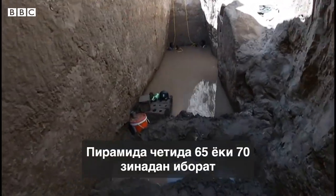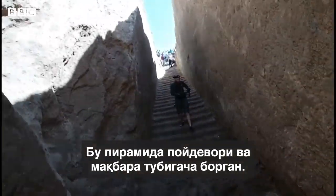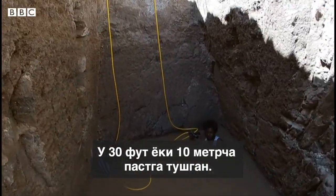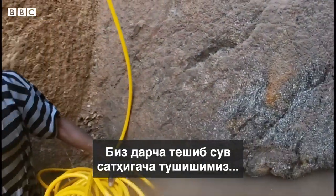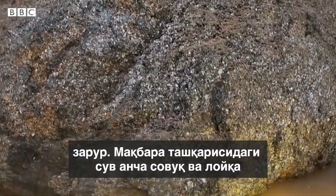In front of the pyramids, they cut a long staircase — 65 to 70 stairs — going down about 30 feet or 10 meters until you hit the tombs cut into the bedrock underneath the pyramids themselves. So we have to dig down in the stairwell until we hit the water table, and then we have to dig and dive.